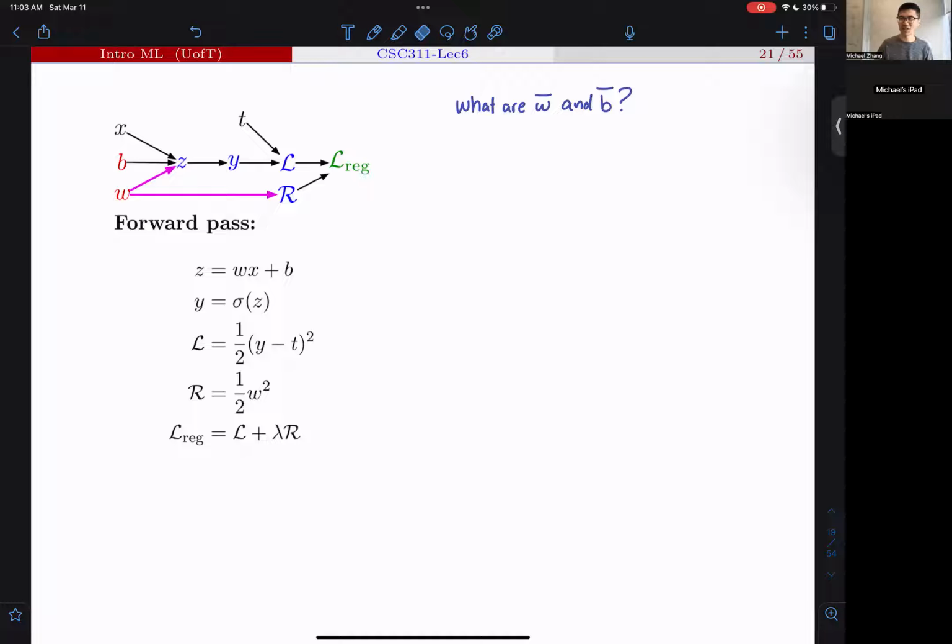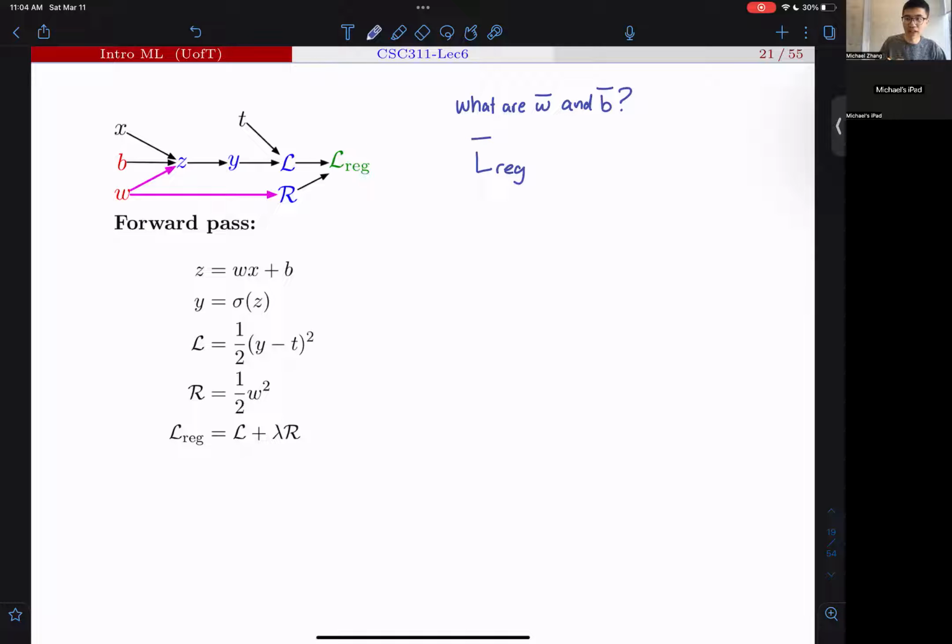Okay, so now we'll work through a couple of examples of how you actually go about computing the gradients with respect to the parameters. So let's go ahead and just jump right into this example. If you haven't thought about it, you should probably pause, try to work through it yourself first. So we start off by looking at LReg.